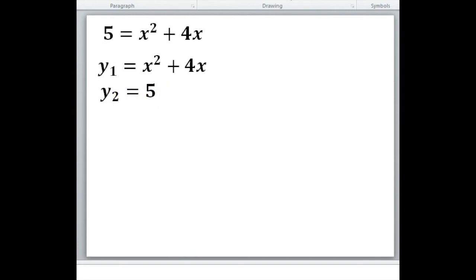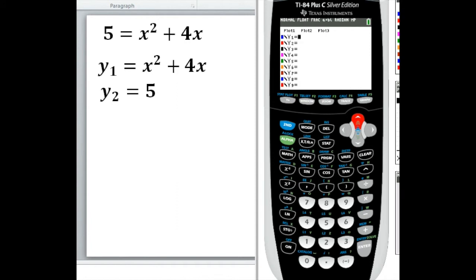Okay, so let's bring in a graphing calculator here. All right, so here's my graphing calculator. Let's pretend as if we're on the home page here. You want to go right here to where it says y equals. Type that in. So here's your y equals, and y1 I've got over here as x squared plus 4x. Your x again is found right here. Notice as I click on these that they turn red.